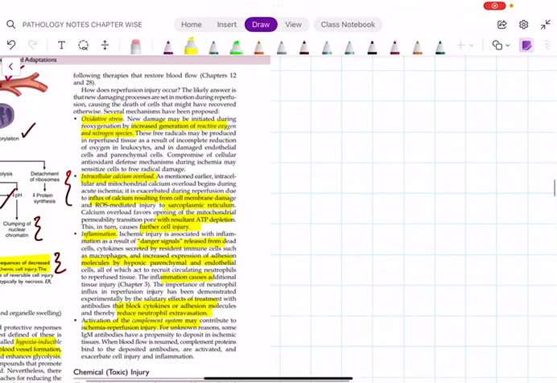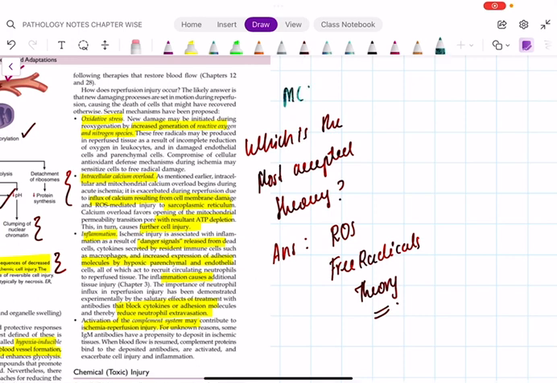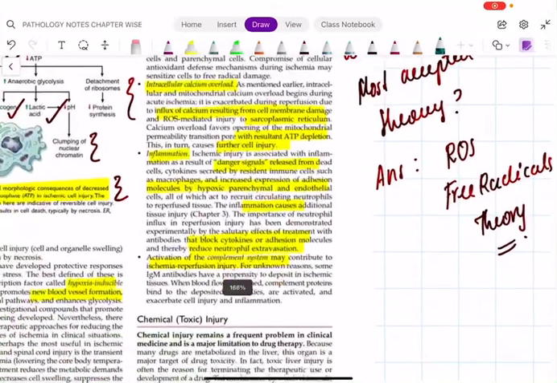The MCQs are not like this. MCQ examiners are very smart. They are asking which is the most accepted theory for ischemia reperfusion injury. Only one answer, children, that is ROS. That is reactive oxygen species or free radicals theory. I hope it is very clear for all of you. ROS, free radicals theory. This is an MCQ question. That is the difference between our normal university exams and the MCQ exam. They are always smarter. Fine.